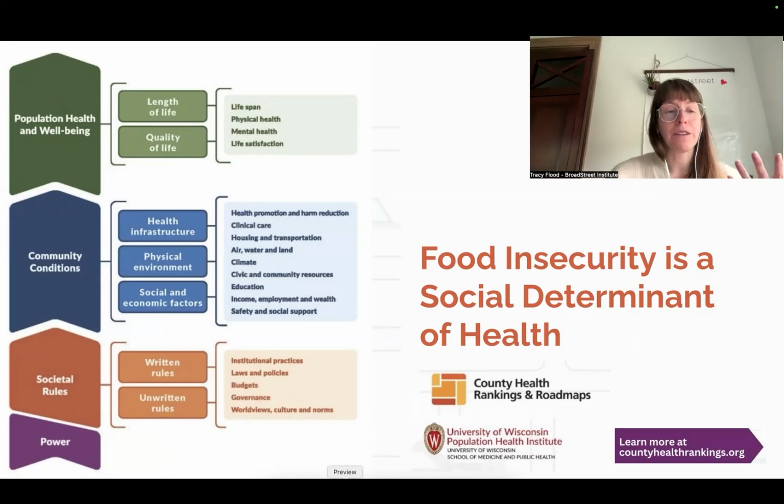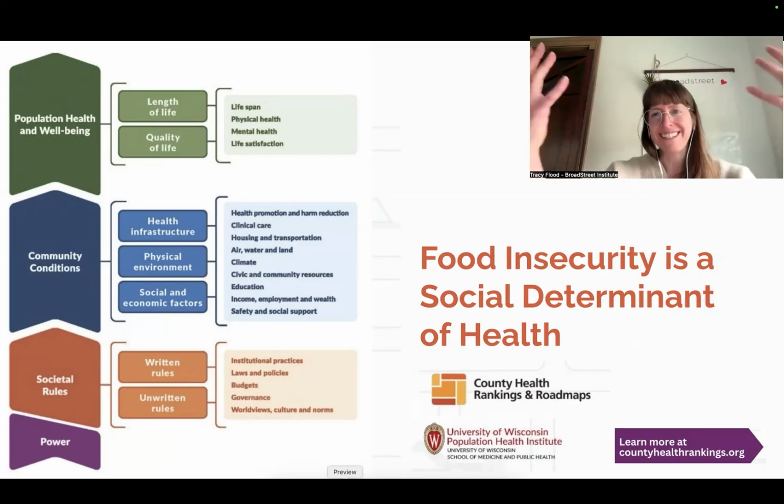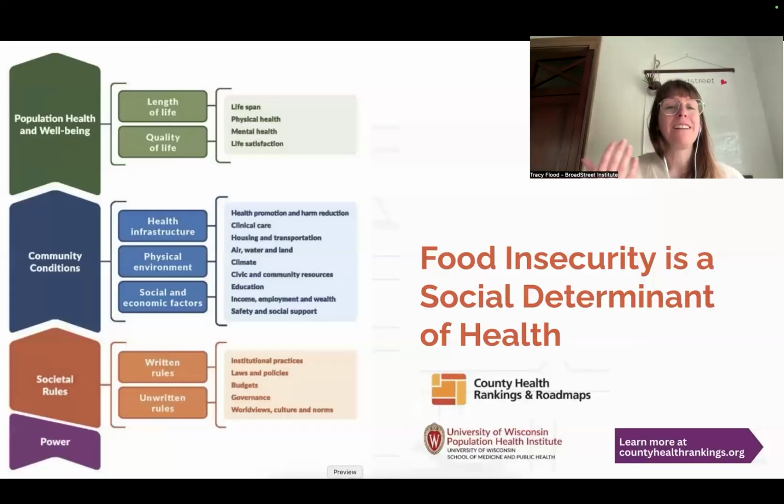They have a logic model where power and societal rules, like policies, cascade into the environments around us, our social and economic factors, the physical environment, the built environment, and the health infrastructure that we have around us, like clinical care and health behaviors. All of that cascades down into a long and healthy life, or a life that is a little bit shorter because of a non-optimized environment and policy environment.